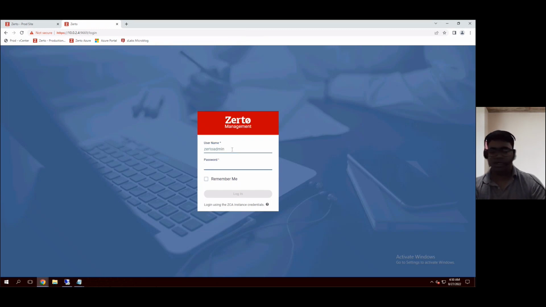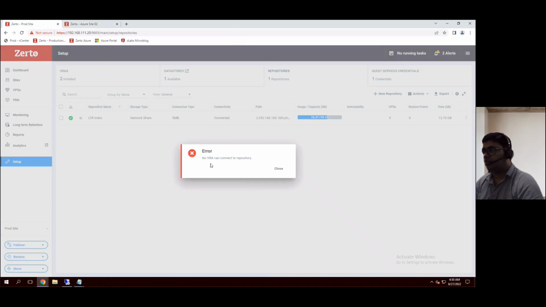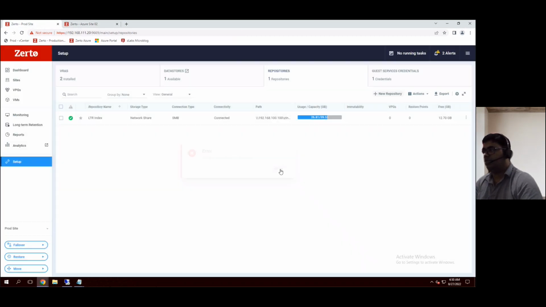Log in as admin and enter the password. Once logged into the DR site, our Azure site 2, we can also see from here. Here it is showing only the site information. Seems the setup option shows no VRA and no repository. There may be some connection issue, but the option is this one.